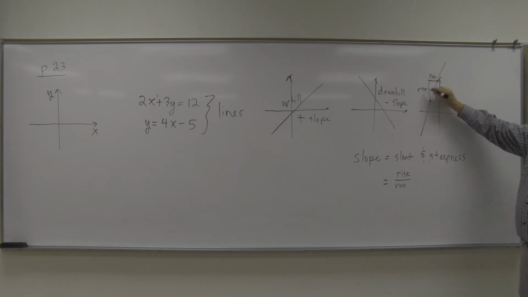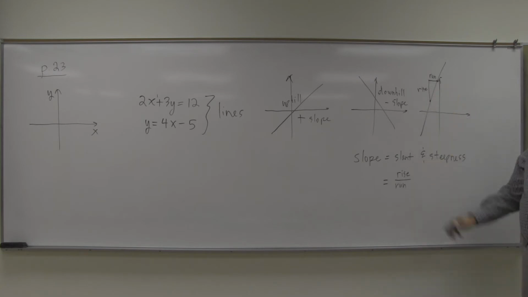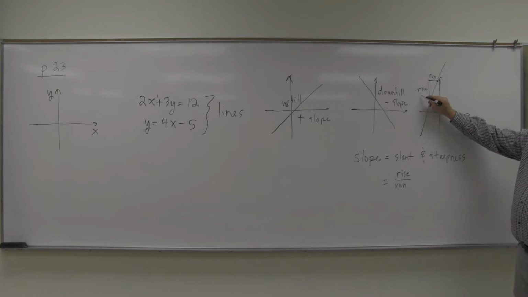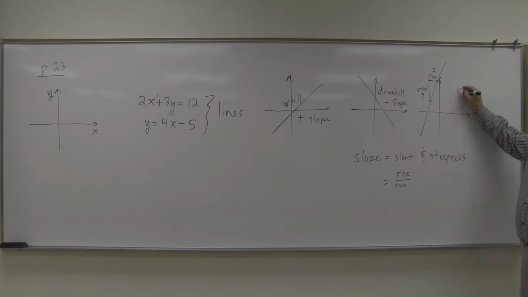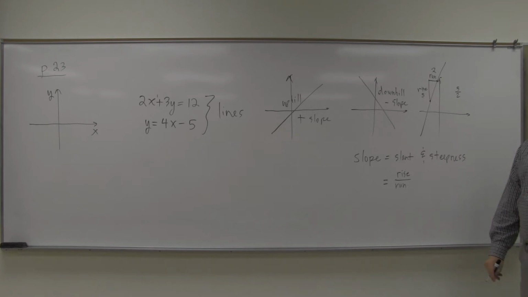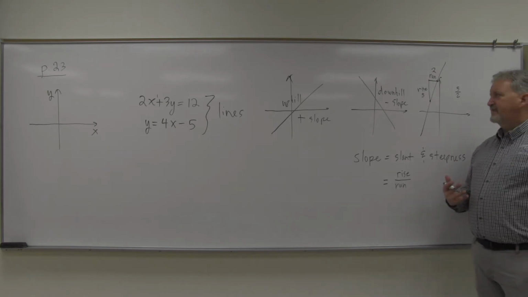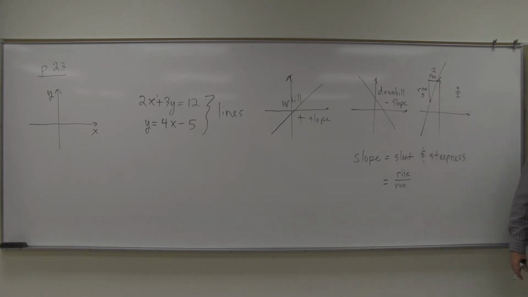And so those numbers, rise over the run, let's just say that's 5 and that's 2. That gives me my slope. So that would have a slope of 5 over 2, 5 halves, 2.5 if you want to put it into a decimal. But that's how the slope is calculated, or one way we can use the slope.